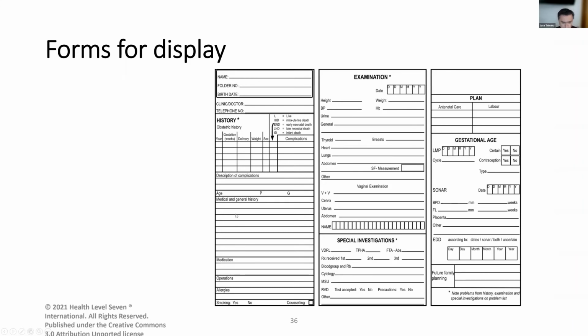So for example, this could be, I don't know, an observation. The medication would be maybe some medication statement resources. Operations will be a couple of procedure resources. Allergies will be allergy intolerances. Smoking, yes or no, would be either an observation or a condition if you want to capture the addiction. The examination will be one or no, actually several observations there. So just this thing that looks like a very plain looking sheet of paper, it would correspond to many FHIR resources, so many instances.